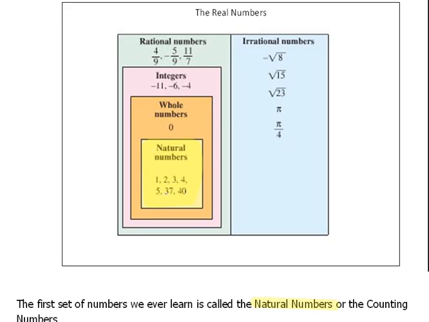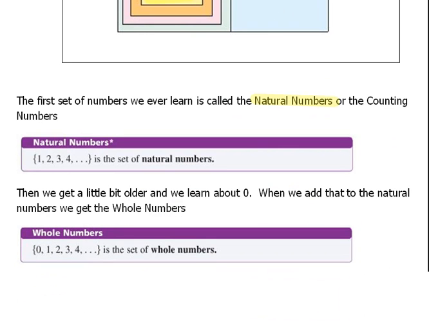Now, we get a little bit older and we learn that there's this thing called zero. This is the thing where your mother says, no, don't put that down, I don't have any money, I have zero money. Then, when we add what we already knew, the one, two, three, four, we add zero to that. This is now called the whole numbers.